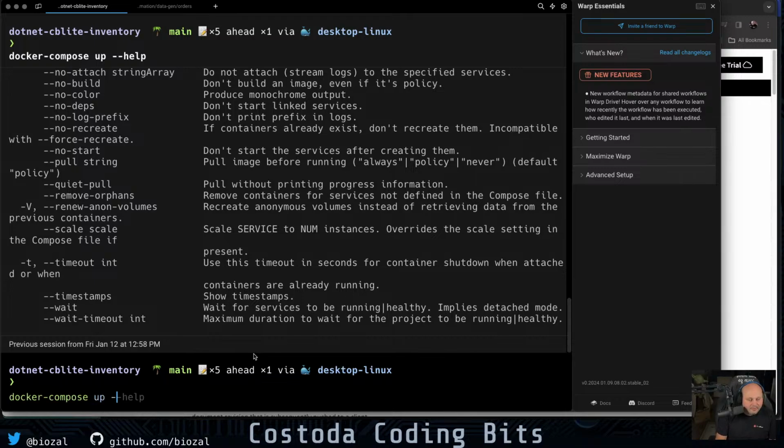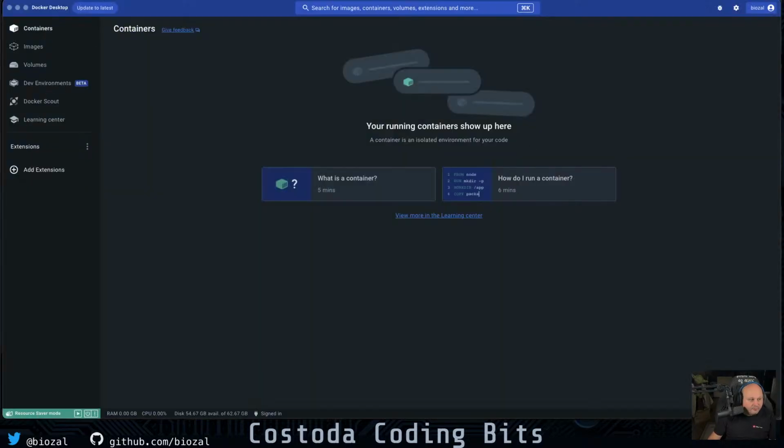Because otherwise, if I were not to do the -d, what would happen is the minute that the terminal window closes, my Docker container images would close. They would stop running. And I don't want that. I want to control this in Docker. So we want to be able to control this via this little whale icon here. So we see here we've got nothing. We should be able to do magic sauce here.